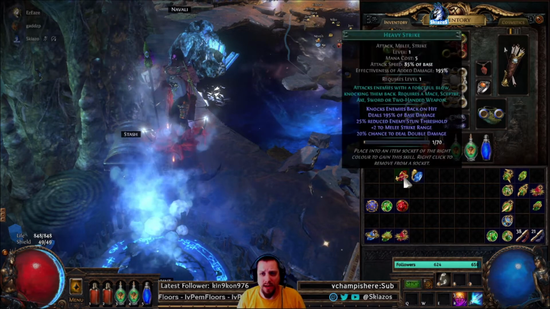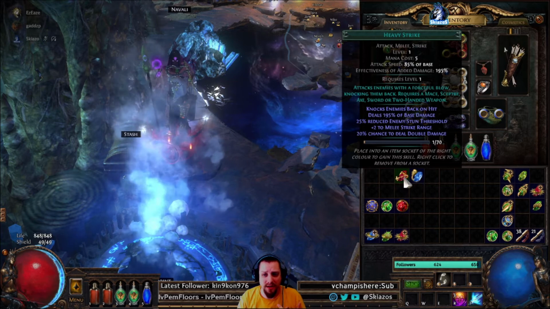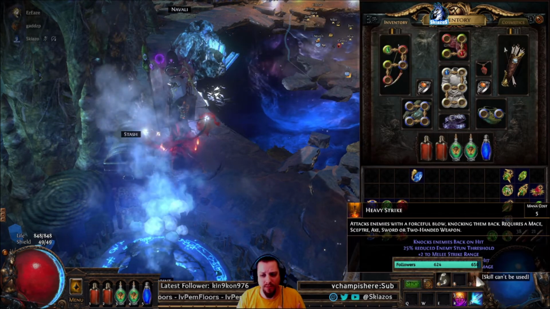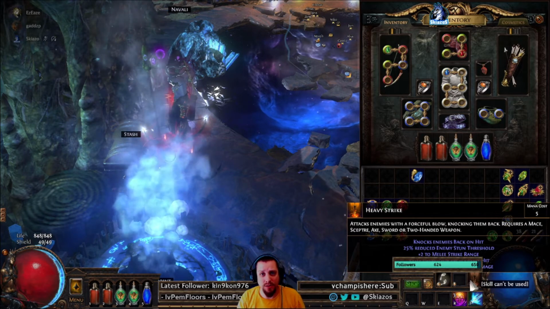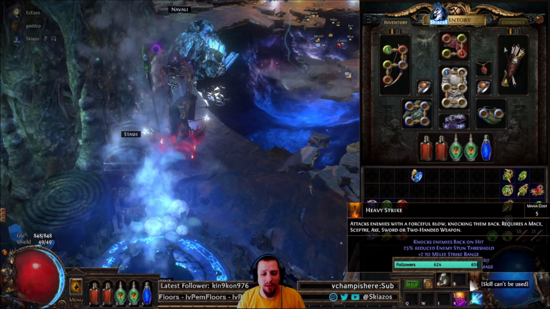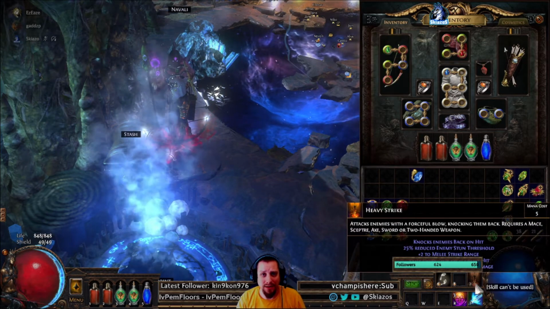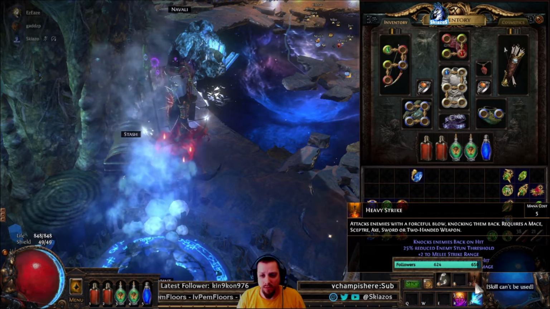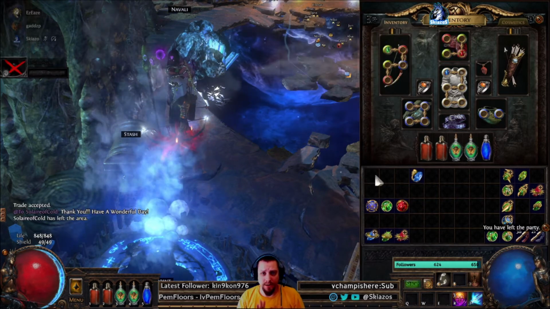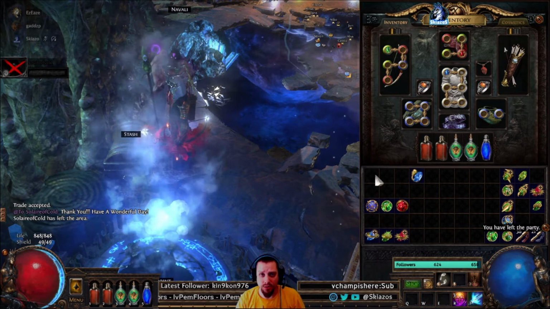And then we have our Heavy Strike. This one is an attack, melee, strike. If we put this on, you'll notice it's grayed out. We cannot use this skill. Why? Because we do not have a melee weapon. Because we have a bow, this skill cannot be cast. So that's why it's important to look at your gems, look at the build that you're doing, and know what type of weapon you can and cannot use.